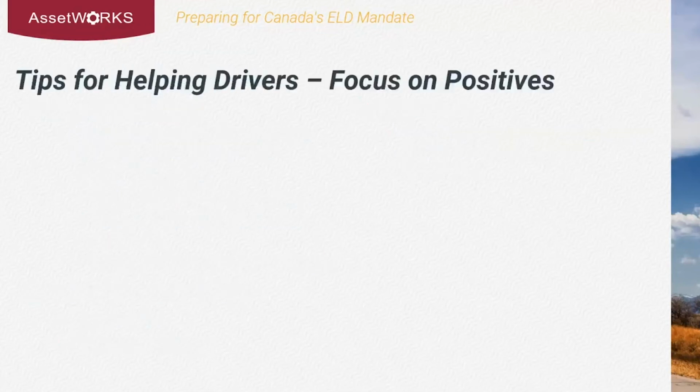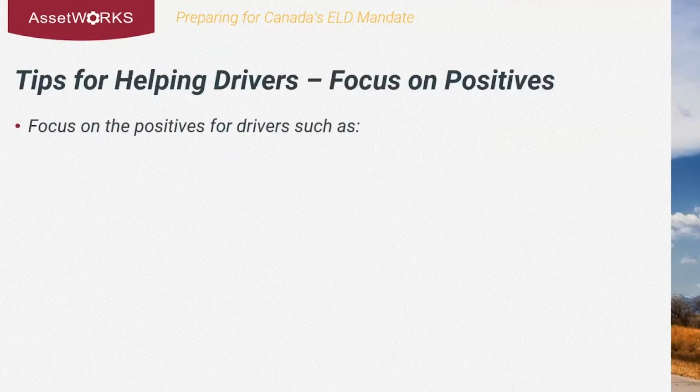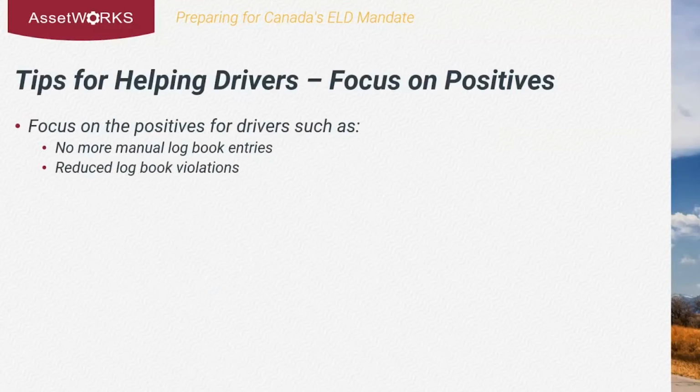And the other side of it is focusing on the positives. Drivers have no more manual logbook entries. While there may be some kickback initially, we really find drivers completely embrace the electronic logs because they don't have to do manual logbook entries. They're complicated, they make mistakes, it's not always the easiest thing to do. So they get rid of that, right? And that reduces logbook violations. So that's directly impacting your pocketbook, right?